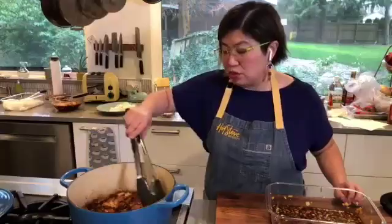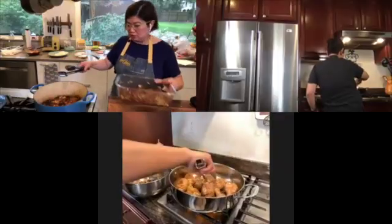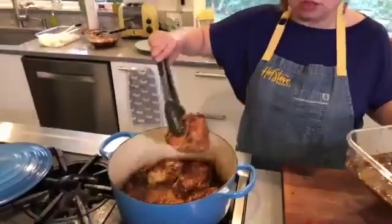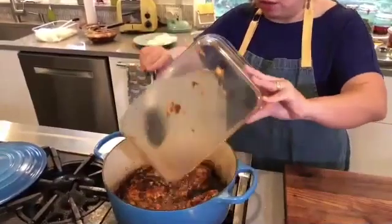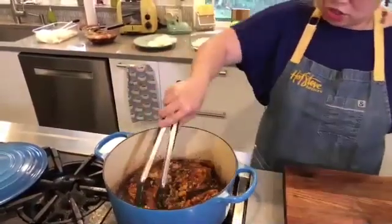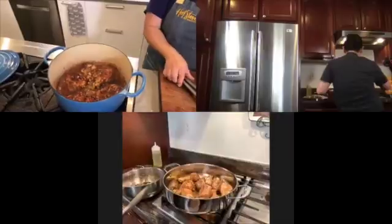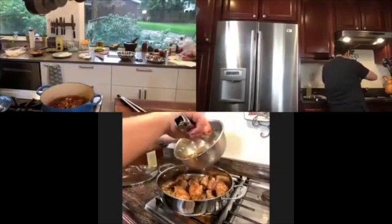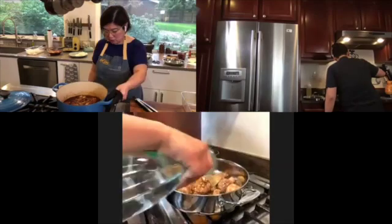So I've got some really good color now. Should I add the liquid in at this point? Yep. Okay. Go for it. All right. Let's check this out. Look at that. All the sugar on the side. For sure. Okay, so I should cover that. So I should add water to cover, right? Yeah, just a little bit. And then we simmer with the lid on. Yep, lid on.